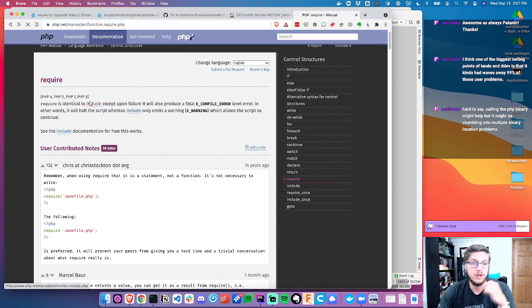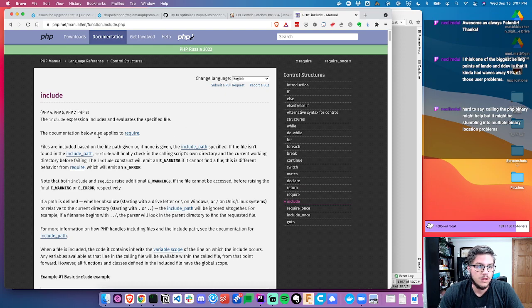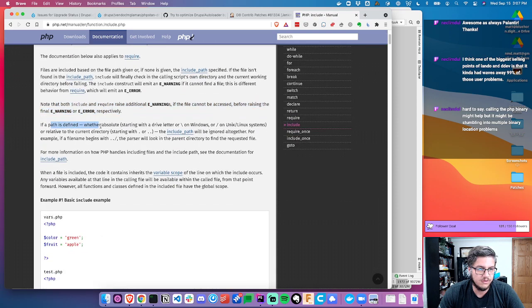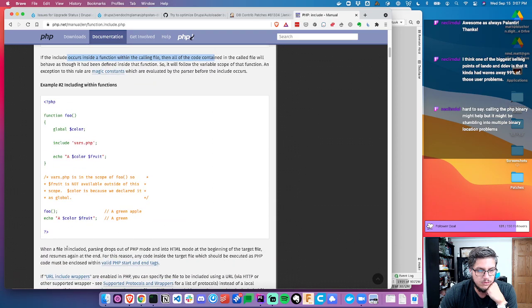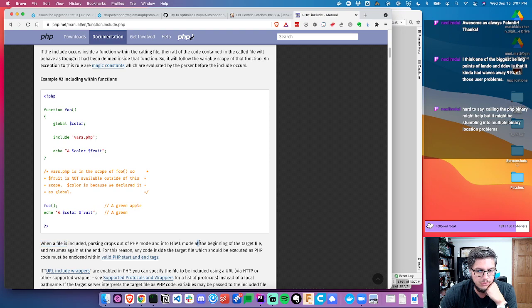Well, maybe I should read include. Include in the path. Raise E_WARNING if it can't be accessed, if the path is defined. When a file is included, parsing drops out of PHP mode and into HTML mode at the beginning of the target file.